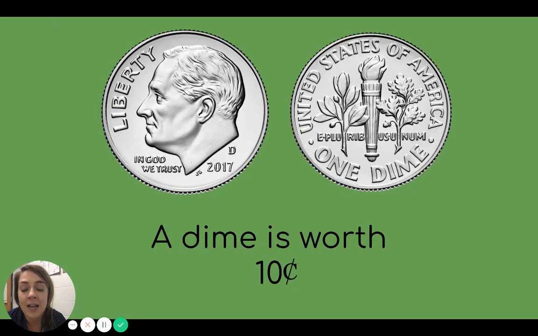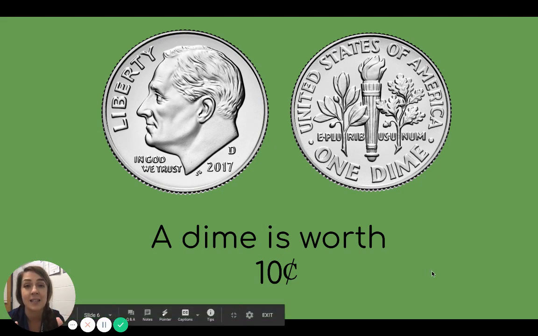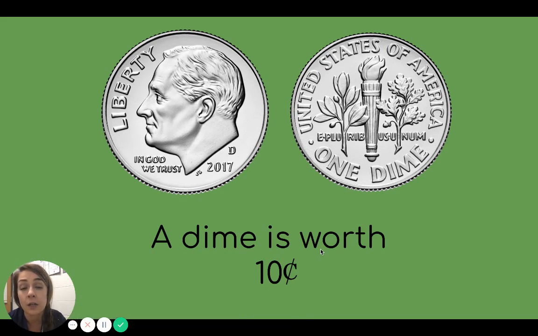All right. Our next one is a dime. And a dime is worth 10 cents, which makes being able to count by tens a helpful tool to know how to do when counting dimes. So if you know how to count by tens, 10, 20, 30, 40, 50, 60, it makes counting dimes that much easier. So a dime is worth 10 cents. Dimes are the littlest coin. They are silver in color, just like our nickel is silver in color.